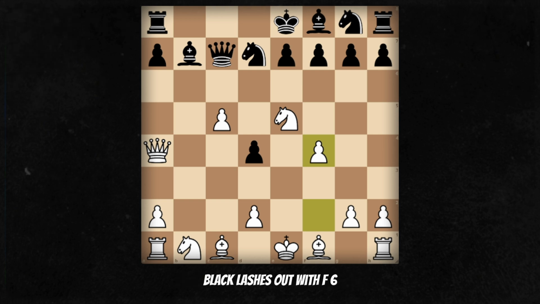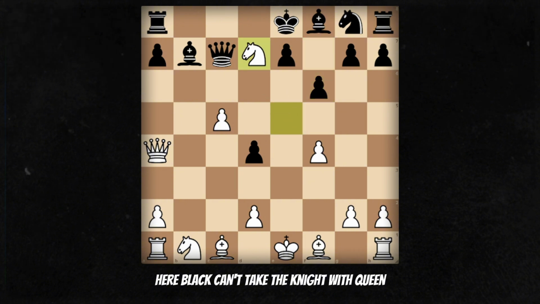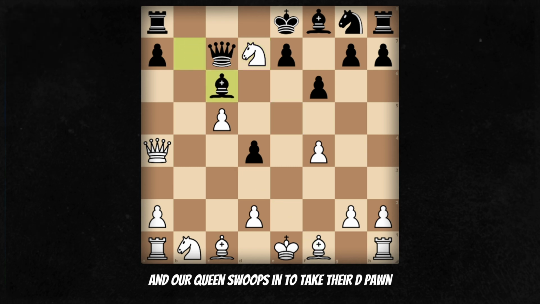Black lashes out with f6, trying to kick our knight. But we're ready. We take the knight on d7. Here Black can't take the knight with the queen because bishop b5 loses the queen, so they play bishop to c6, and our queen swoops in to take their d-pawn.